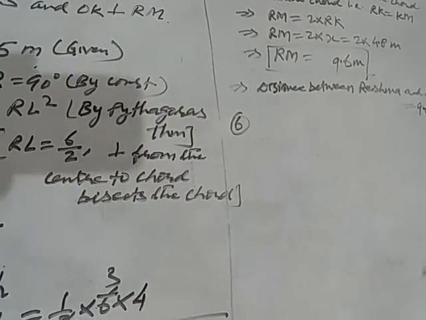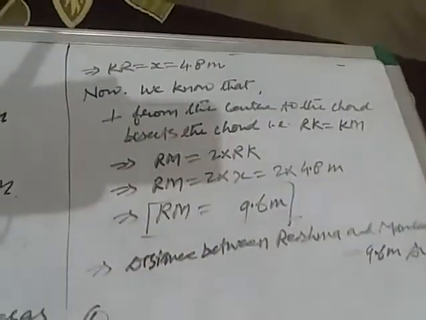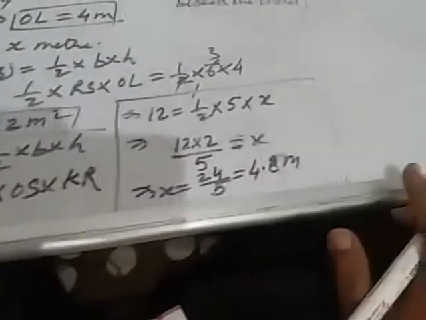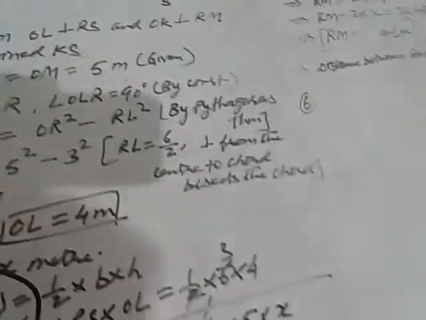What is the next question? Let us see. I hope you have noted it down, wherever you have skipped, wherever you could not note down. Let us see once again. Clear? Proper view. This is wherever you have skipped, you can note it down. Okay, children. Now, what is the next question?